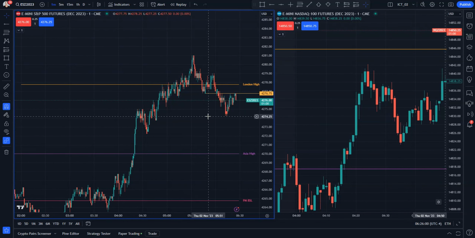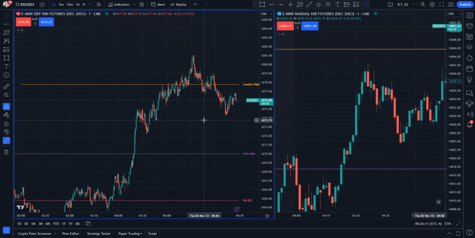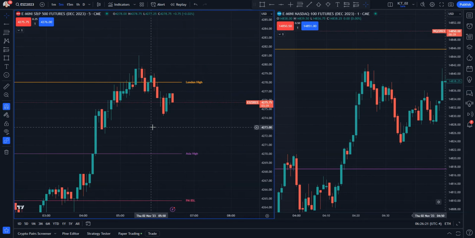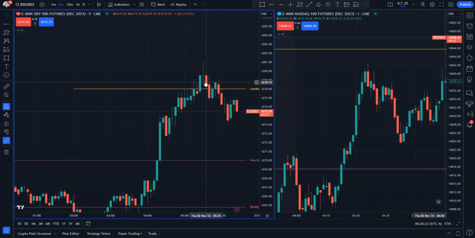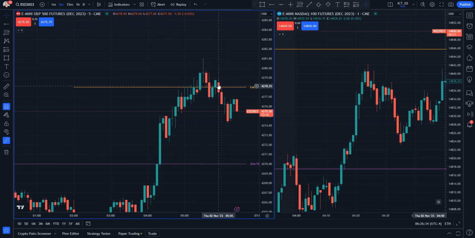Okay, so moving on. If you don't see an obvious fair value gap in this whole setup, and you can't determine your risk, or you don't see a fair value gap, that's not a confirmation, so don't take the trade. That's part of trading. You need to be patient, waiting for setups and see if there's a nice area to actually put on the trade. So even if I look at the 5 minutes here, I'm not seeing a fair value gap in this whole move down.